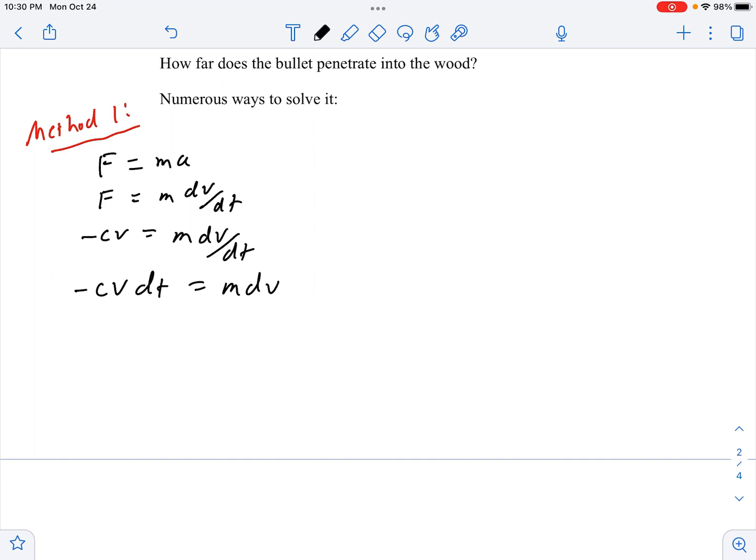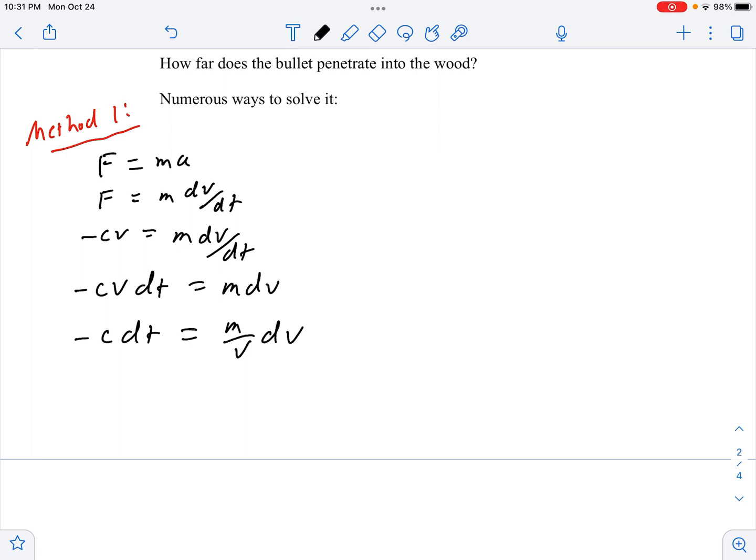All right, so on the left-hand side, we've got the change in time. So we're going to integrate over there with respect to time. But on the right-hand side, we've got the change in velocity, that little dv. So the v is on the left over here. So we're going to remove the v by dividing it out on both sides, which leaves me with c dt on the left and m divided by v dv on the right.